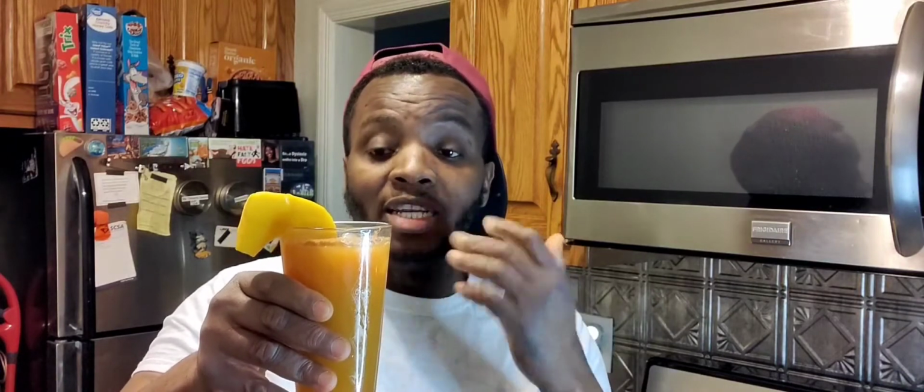Alrighty, I'm about to try the drink now. Smells so good, trust me. And this is celery, carrot, grape, ginger, and just one lime. Let's try to see what's going on. Let's taste it. Wow! This is good!